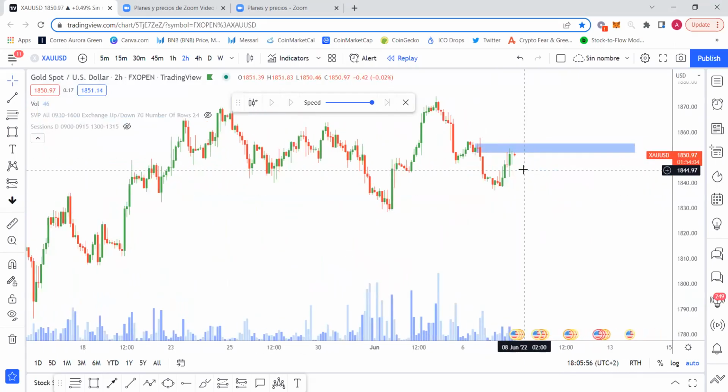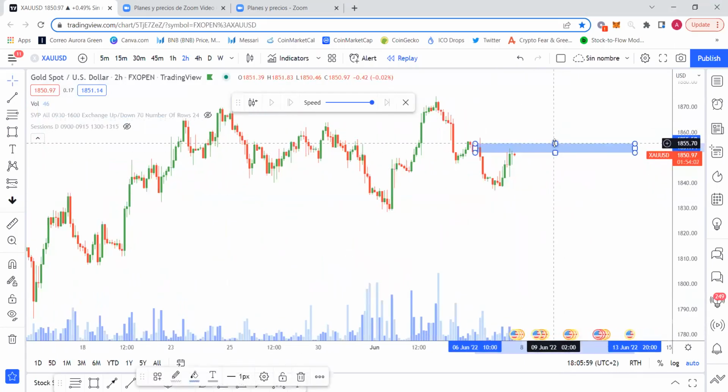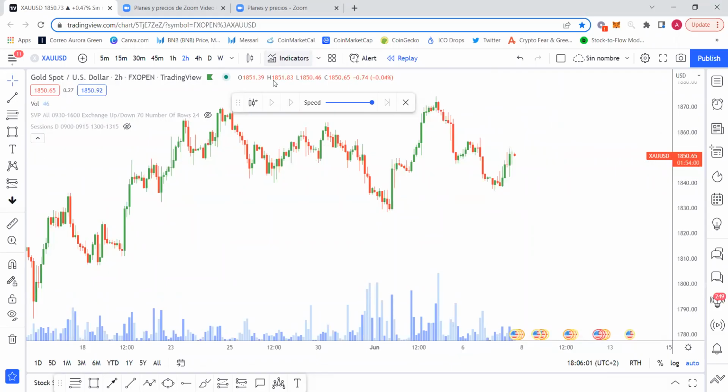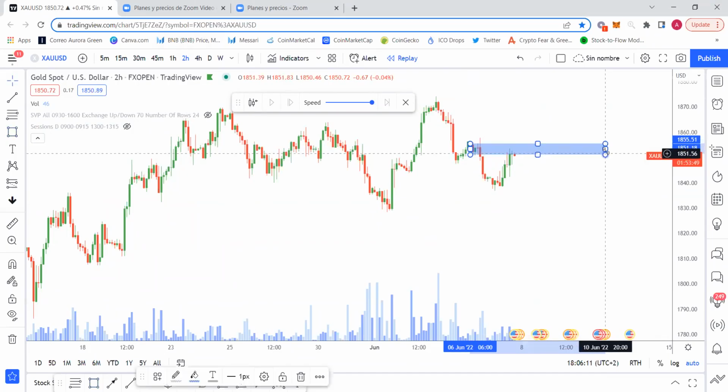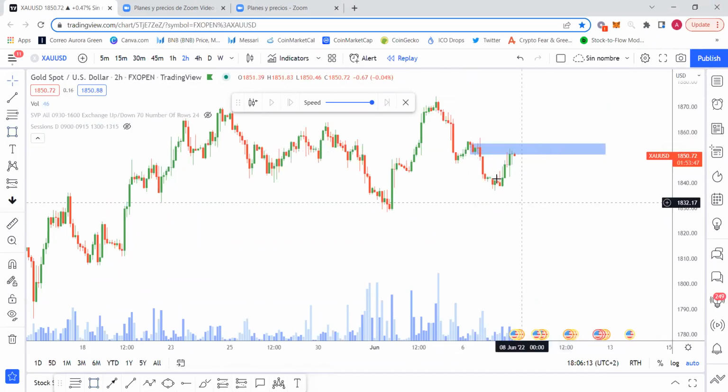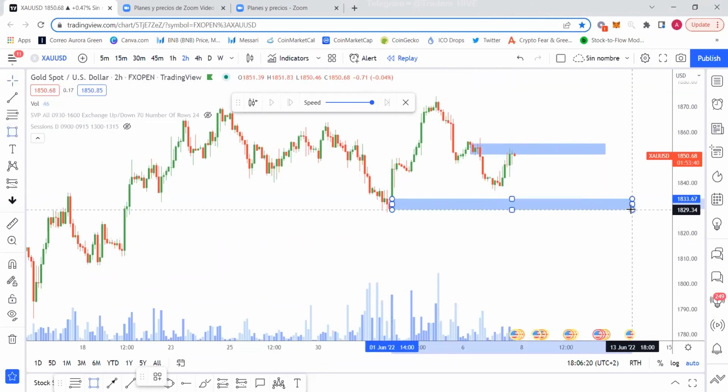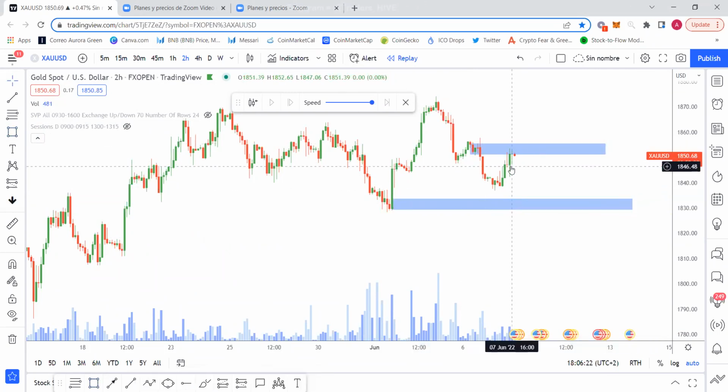But you want to focus, this is also something very important, okay? Listen up. If I determine this is a supply zone on the 2-hour time frame, okay? Then my objective for my take profit must be as well on the 2-hour time frame. For example, it could be this demand zone right here, okay? So you have to really take this into consideration.